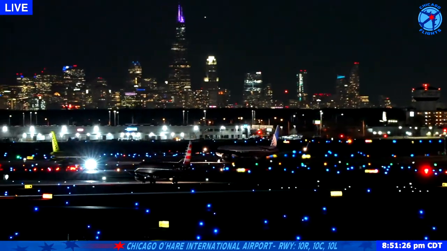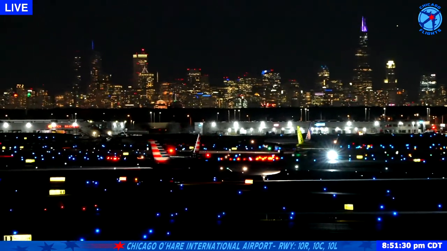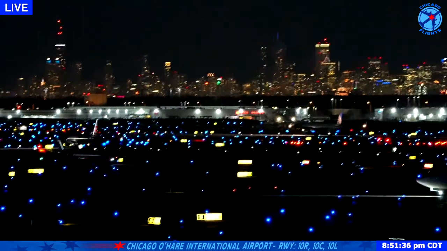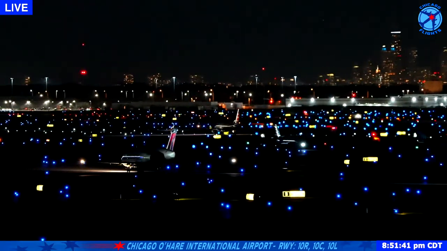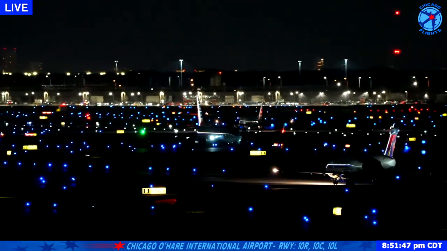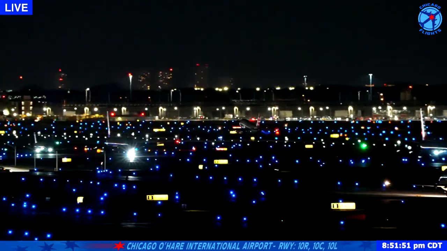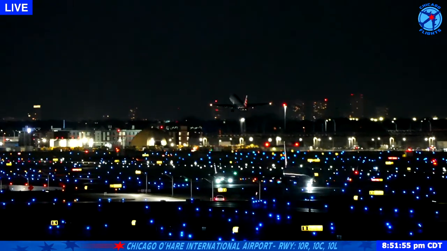Open, just check up the map and see if they'll take you. T198, exit left at Foxtrot, then turn left on Papa, hold short Charlie, Charlie. Foxtrot, Papa, short Charlie, Charlie, T198. Inbound United 28. O'Hare, good evening, wind 040 at 4, runway 10 center, third line. Third center, third line, United 28.